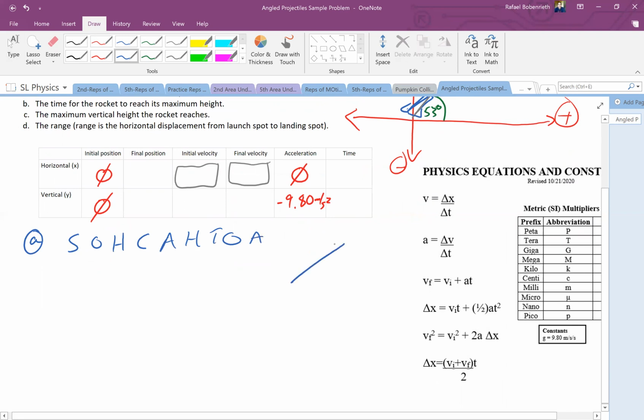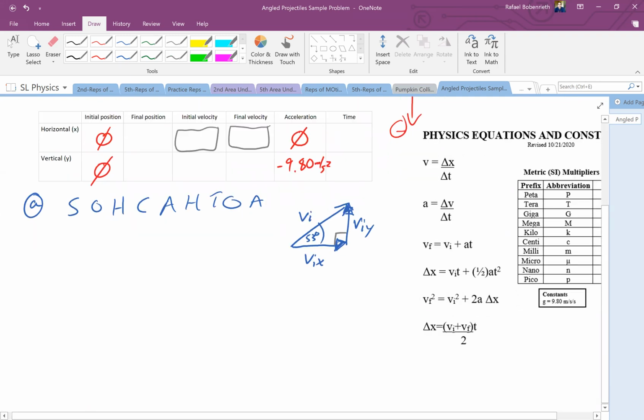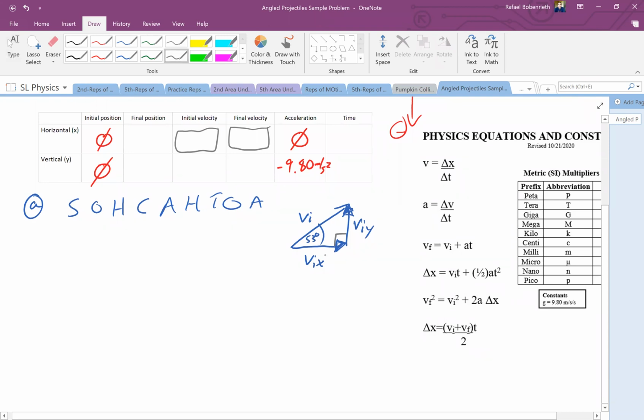What we have here is an initial velocity. But remember, we can recast that as the sum of two vectors, initial velocity in the x direction and initial velocity in the y direction. This is still our 53-degree angle. When we do that, notice we have a right triangle here. Then we can use our trig functions, because what we're trying to find is the length of these sides. Let's start with the horizontal. So let's go back to blue.